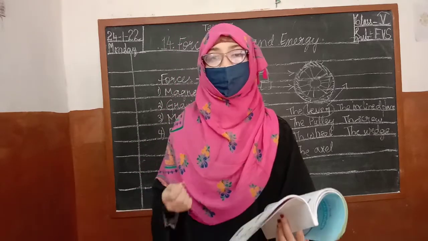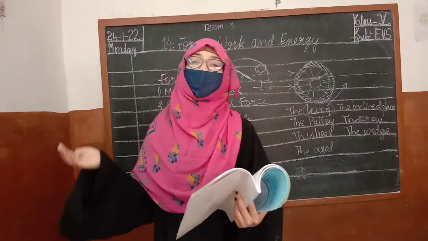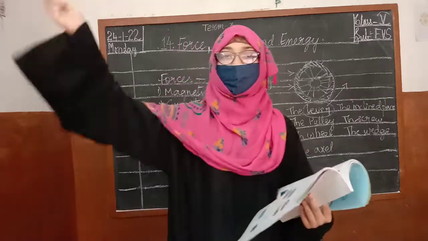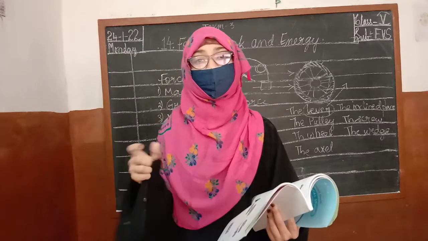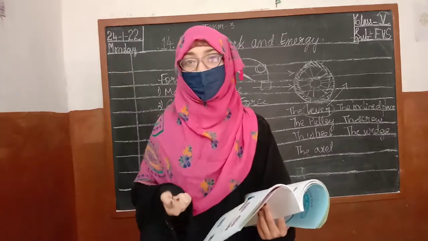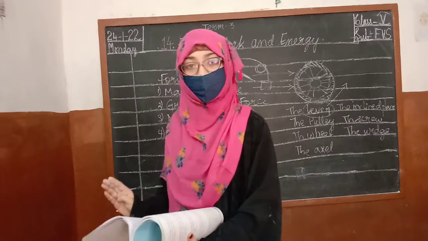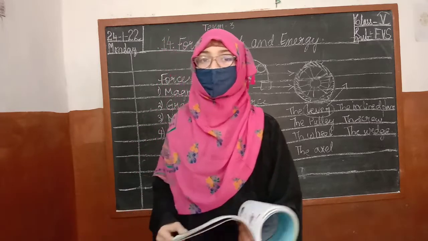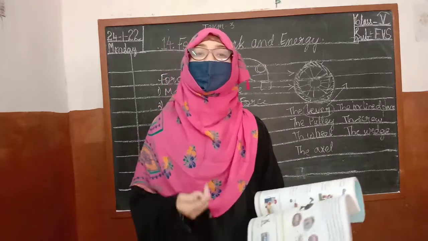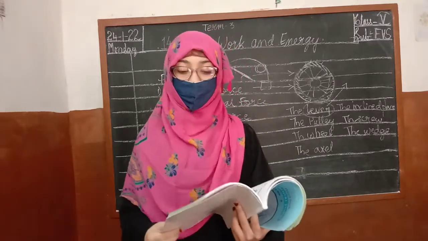If we have a vehicle with a lot of fuel in it, diesel is there, then the vehicle can move a very large distance. But if the petrol is very less in the vehicle, can it move a longer distance? No. After some time it will come to a stop, right? So, energy is the capacity to do work. The more energy you have, the more work you will be able to do.